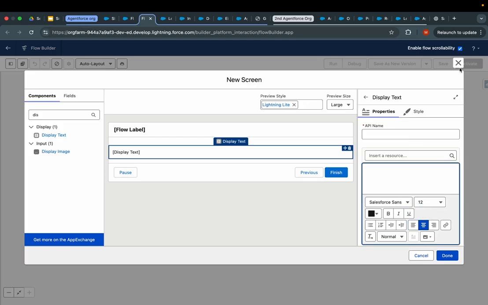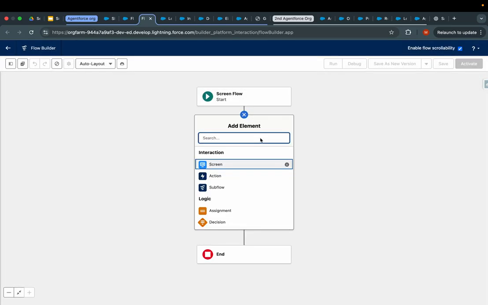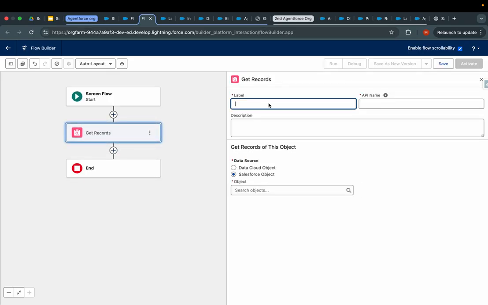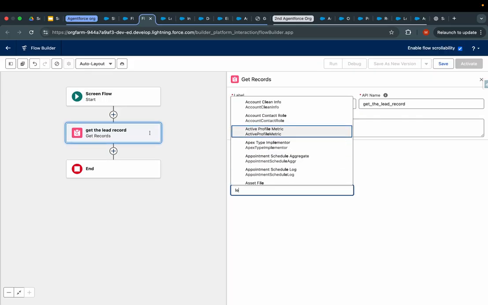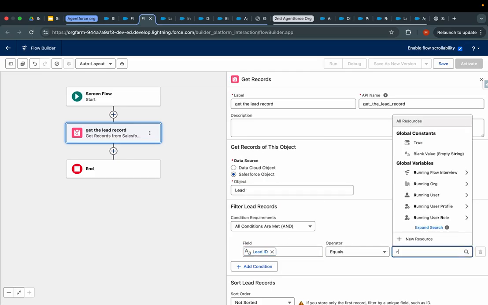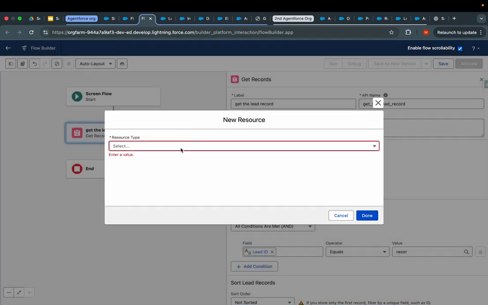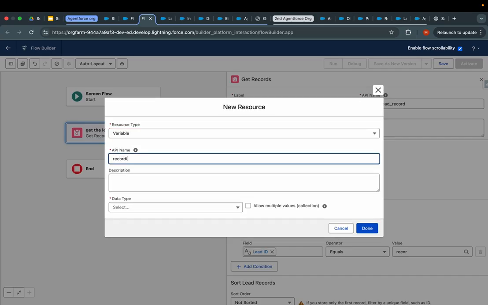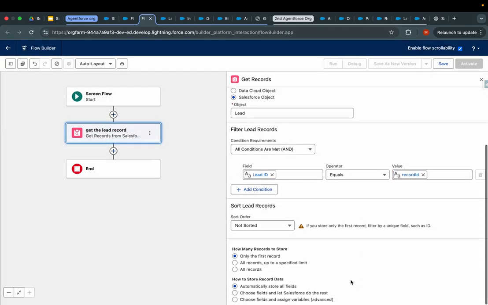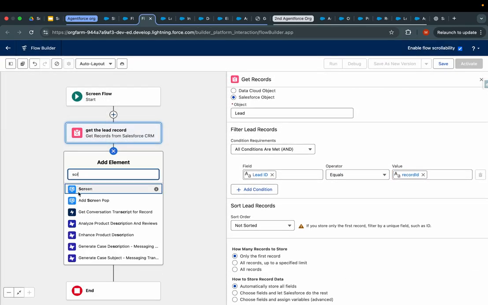Before that, get record, lead record. Here lead, lead id equal to record id. This is it.